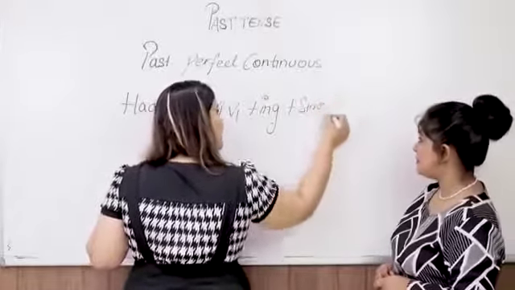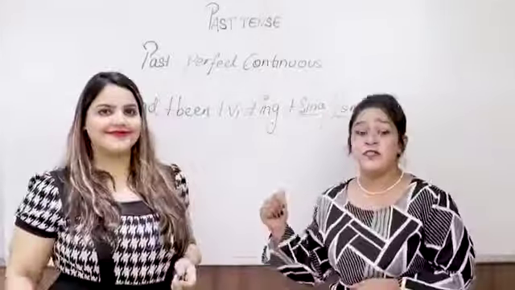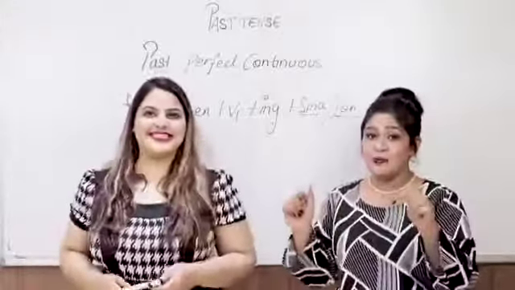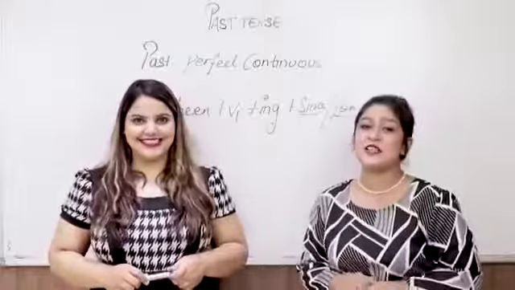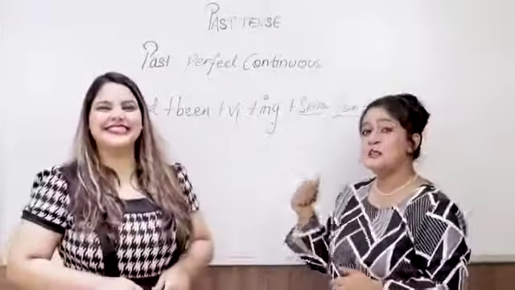Now under past perfect continuous tense, we use had plus been plus verb's first form with ing plus since or for. Now the usage of since and for, we did talk about this in our last video, the link of which is mentioned in the description if you haven't watched that.